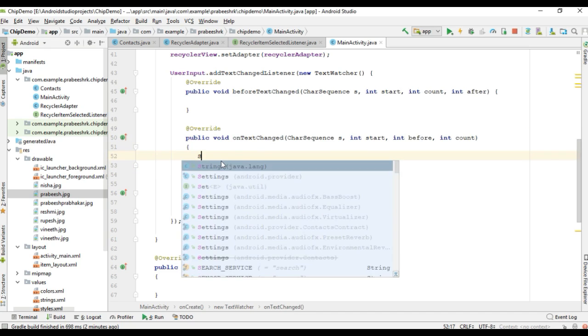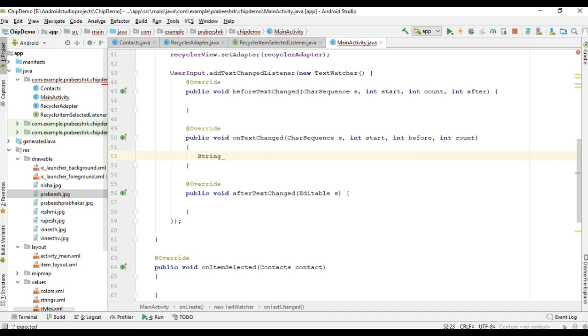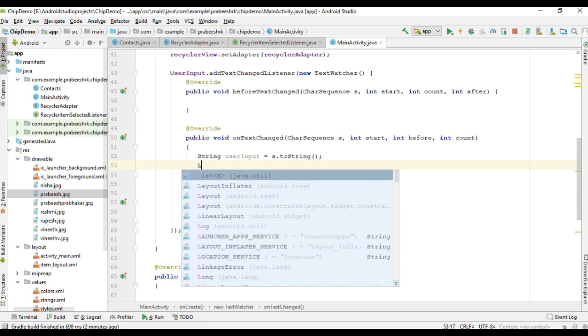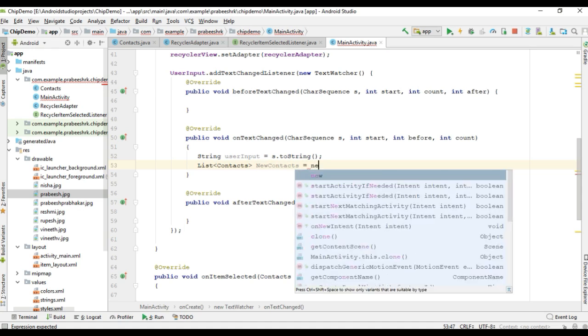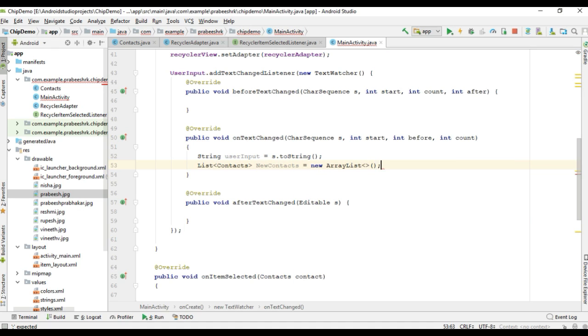So first we can get the information from user input, dot toString. Okay, so now here create a new array list for adding the filtered list of contacts. Here I name it as newContacts, a new array list.